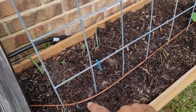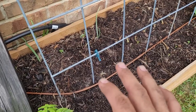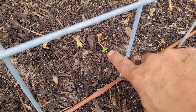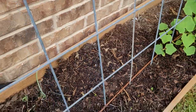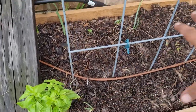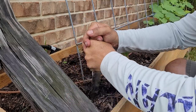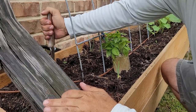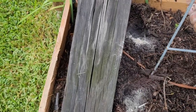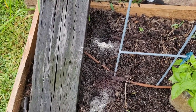Right now, I planted some cucumbers right in here about a week ago. They should have popped through the ground by now, so I think those seeds are probably duds — honestly, they were really old seeds, so I'm not surprised. But over here I've got peas starting to come up. You can see right there — that's a pea plant, pea plant, pea plant. So the peas are going to start coming up. These three basil plants are all going to go right in this section. I'm going to use my shovel here — it's a Garden Guru, great company. We're going to go ahead and just dig a nice little hole. I'm going to do a basil plant on the ends.